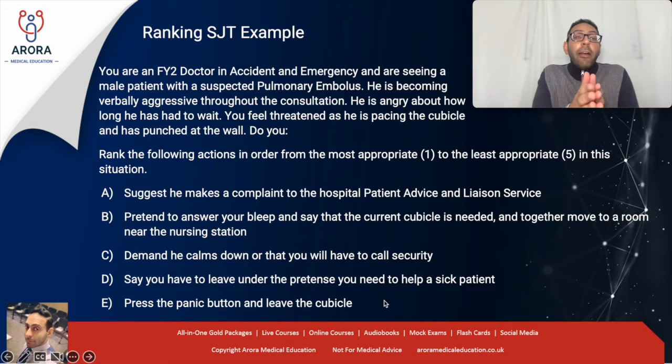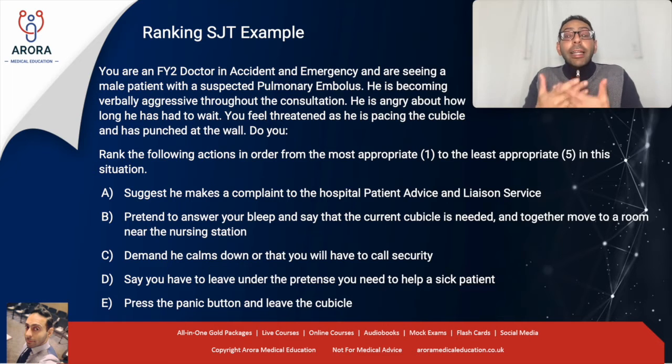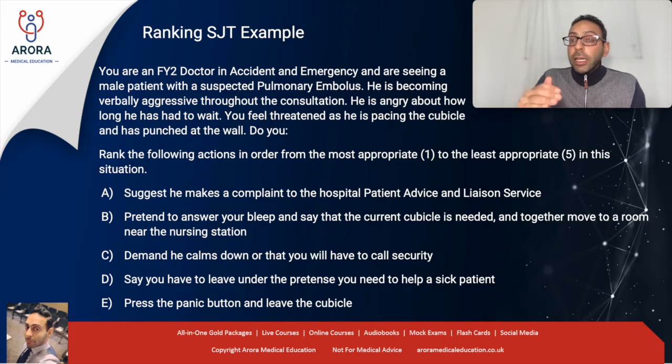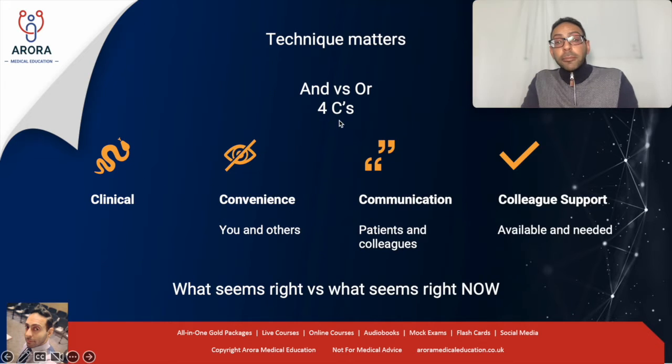These may be very bad options, things that you would never think about doing actually. You choose A, B, or C generally, but now you have to choose out of these two: would I do this or this? And you've got to find at least one reason why you're putting one above the other. We'll talk about what those reasons could be in a second, but it's the "or" principle that you should be thinking in ranking questions. We'll talk about the "and" principle in a second.